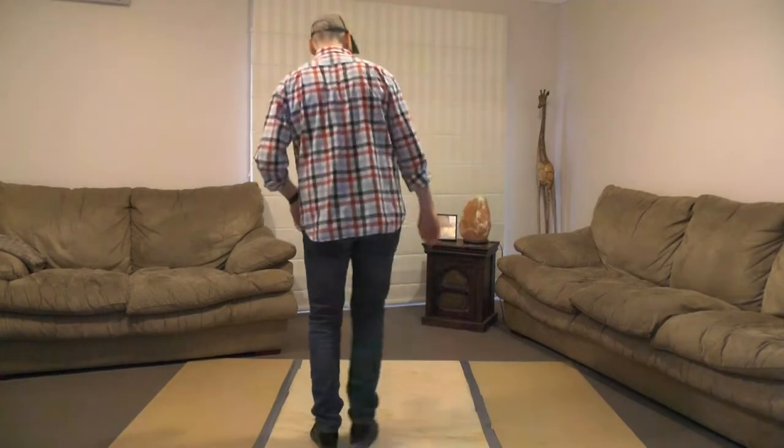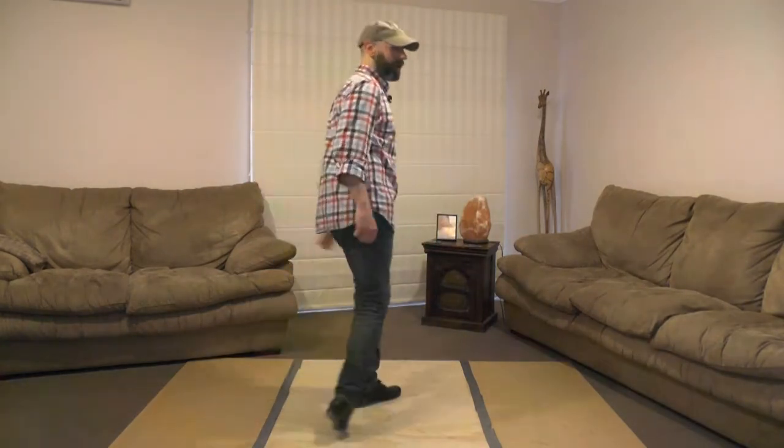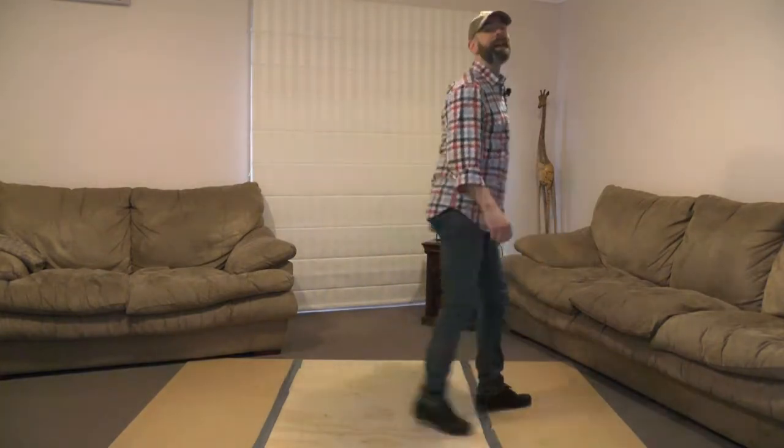One more time for good luck. Pivot turn, ready, go. Pivot flanges, double one, two, three, and up, and a basic.